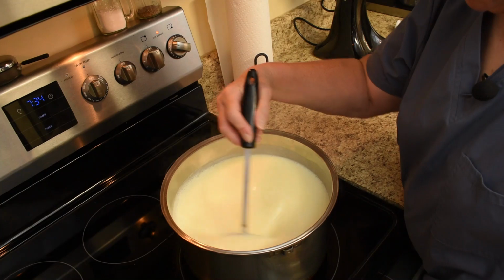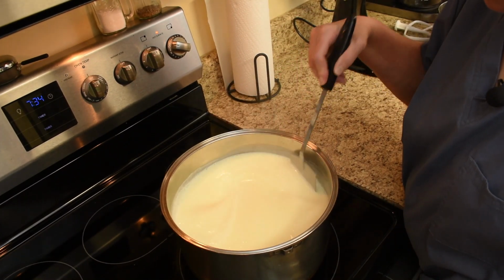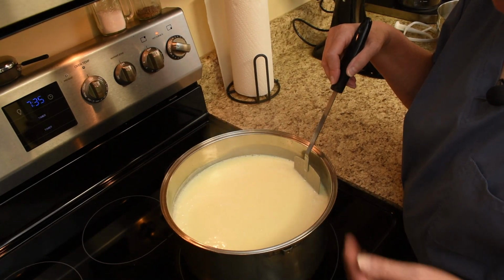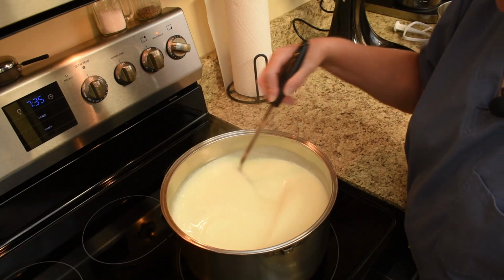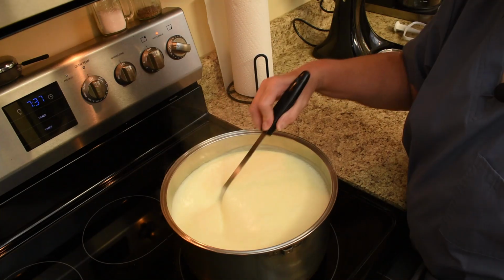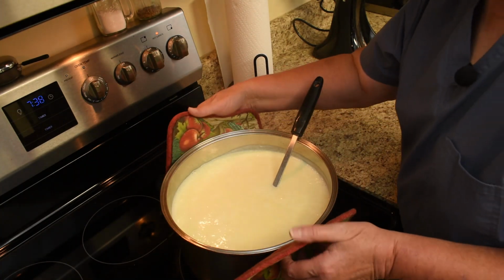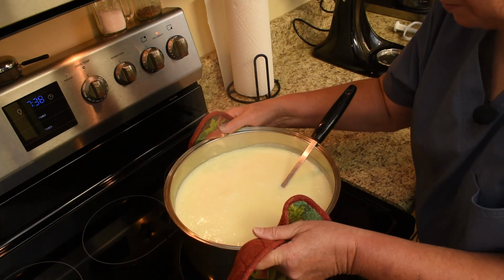Okay, I'm going to quit stirring just to see what's happening if I'm not stirring. There is a soft boil there. At this point, it shouldn't take that much longer. Okay, got the burner off and remove it from the heat, and I'm putting it over on the other counter. We'll have better room to work. Very carefully pick it up.